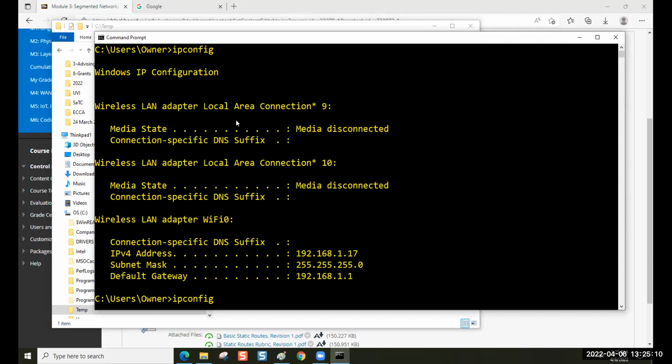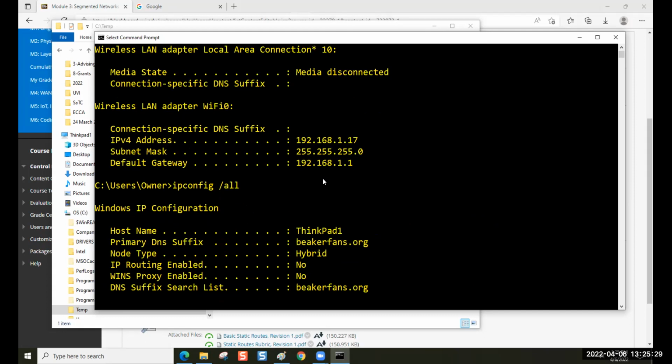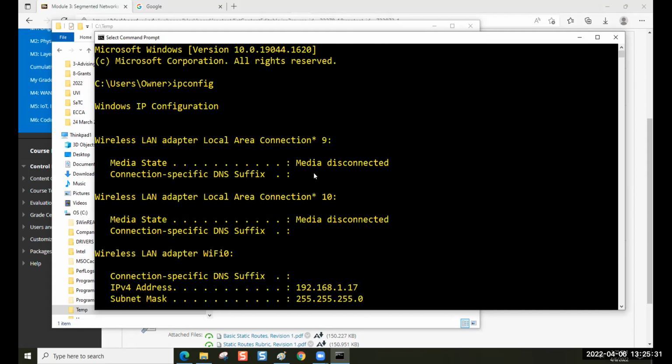And if I hit my up arrow key, I can repeat the command. You might know that just hitting your up arrow key is really helpful. There are additional options for the ipconfig, and this one produces an awful lot more information, right? So now it gives me the MAC address, the physical address on layer 2 of that interface. And so there's all this rich information for networking.